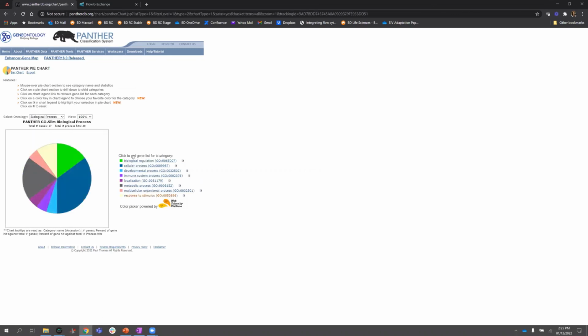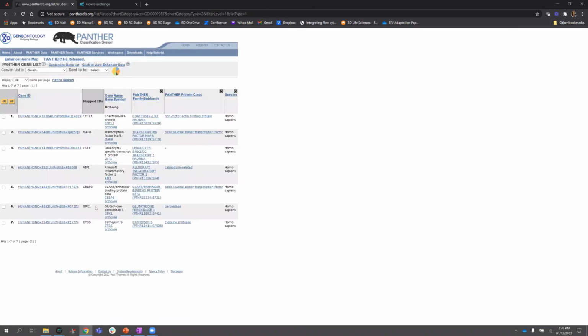So we've got a different bunch of biological processes here. There's a bunch of different ontology ways that the genes can get classified, so you can just mouse through them and see what interests you. So we'll say biological process. I've got a lot of hits for this blue color, so let's zone in on that. Cellular process. It's going to just take a second to load.